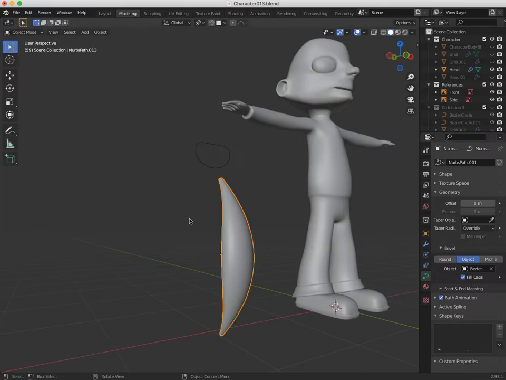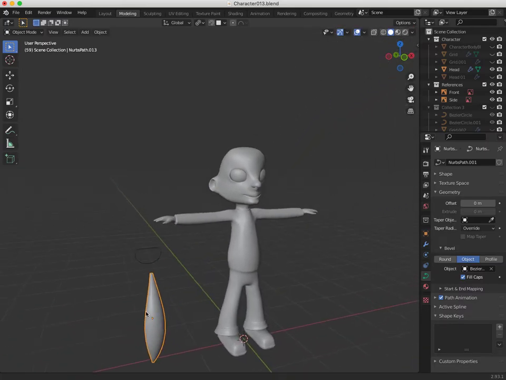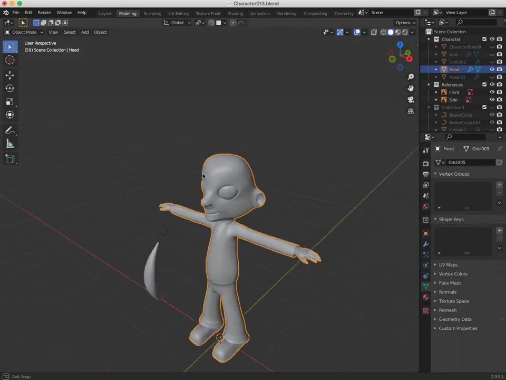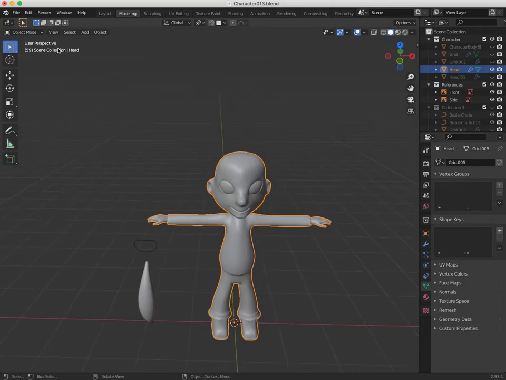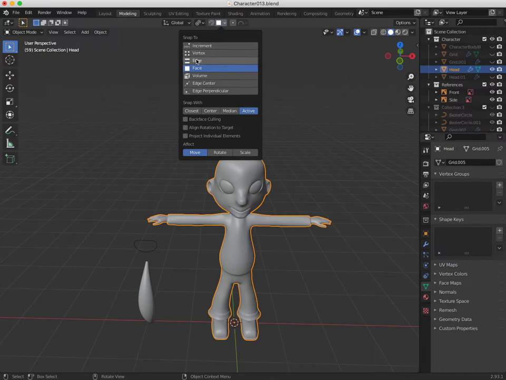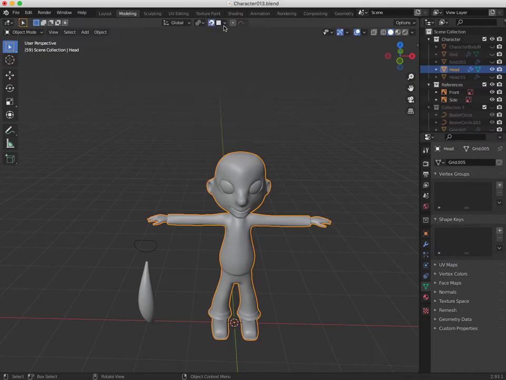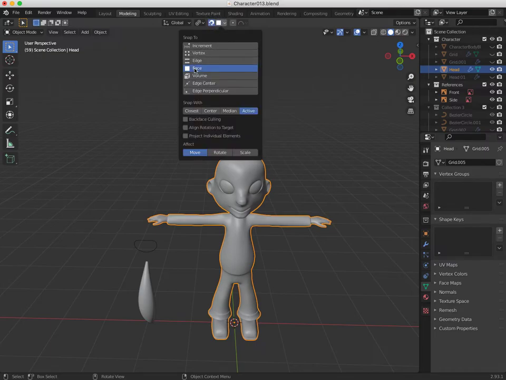Back here, what I'm going to do, how do I put on his head? I'm going to come here and select snapping, and I go to select face.